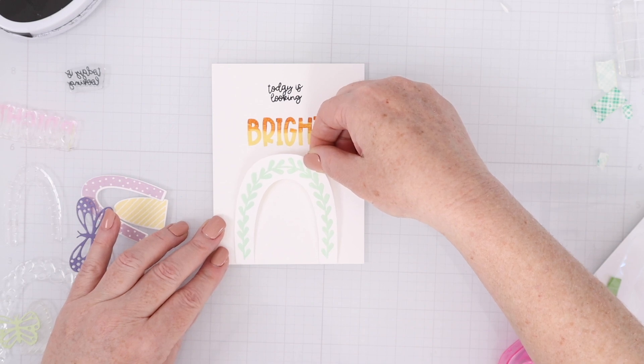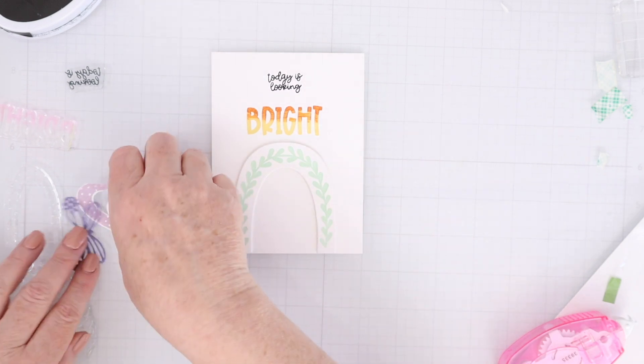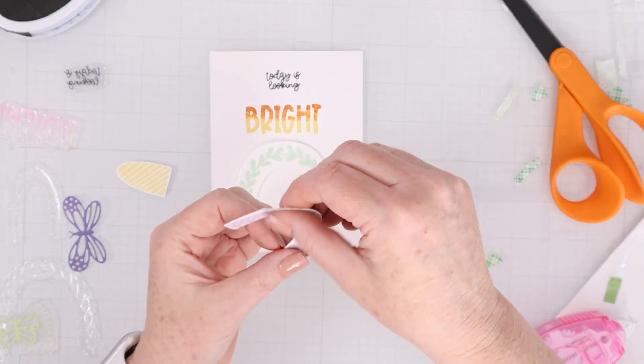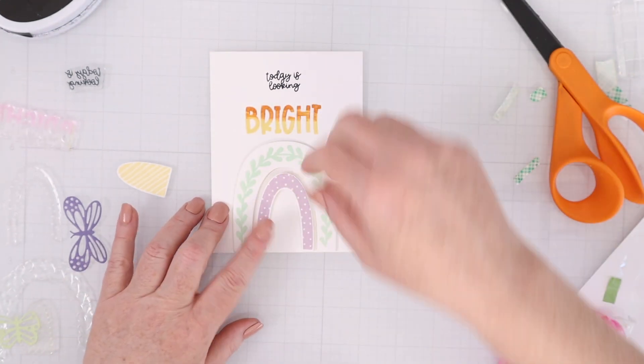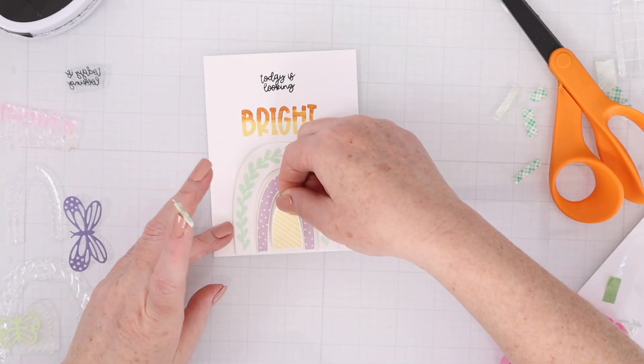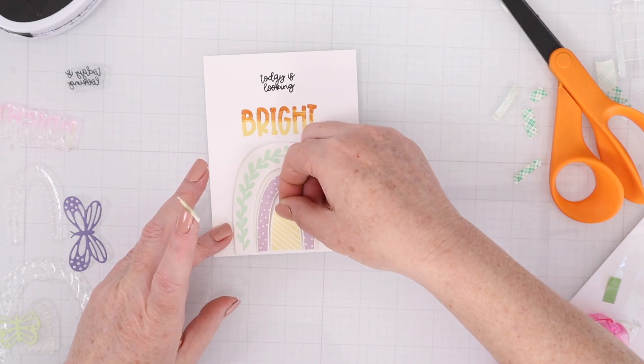This time I'm going to pop up each arc of the rainbow, so I have a little bit of foam tape all around that arc. And I'm going to place that underneath the sentiments that I stamped, and then you can easily line up each of the arcs. There is a little bit of white space in between them. The way that I line them up is looking at the bottom of the arcs. If all of the feet kind of go along together in the same line, you know you have them pretty much perfectly lined up.